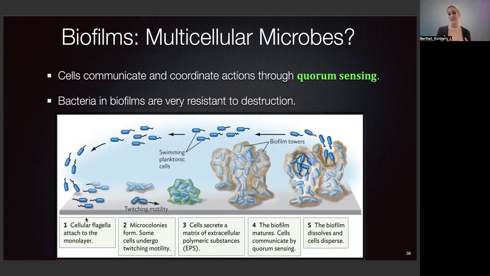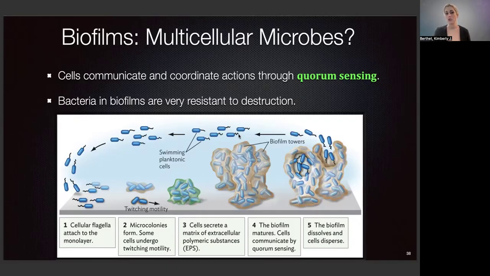Once they get together, they start talking to one another. They start coordinating through this twitching motility, so that they can round up one another into these groups of cells, into this biofilm. Then once they're close enough, they start secreting a compound called EPS, extracellular polymeric substance. It's like this sticky goop around them, and that's what we see in green here. This is the very beginnings of biofilms.